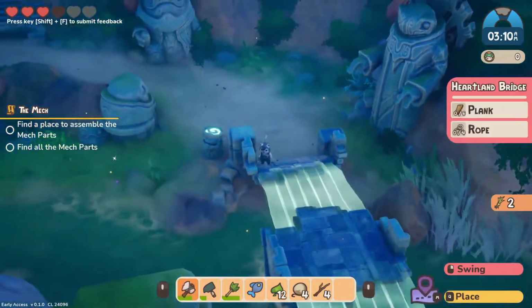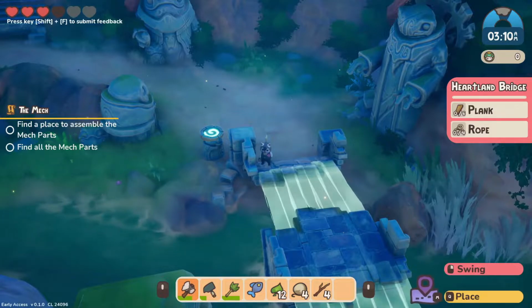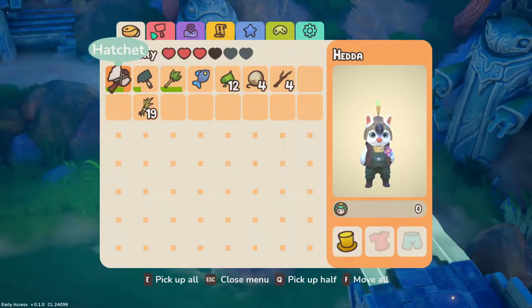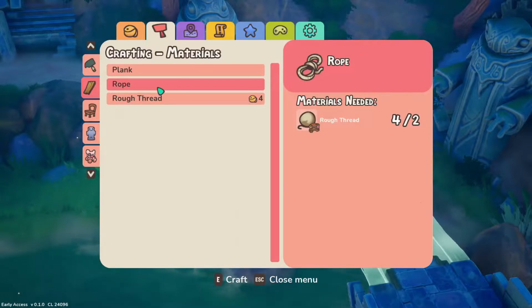See, like that got super loud. So this needs six planks and four rope. Oh, super neat. And what is this? So that needs six planks and four rope. Okay. And how do we make rope? Can we make rope? We can. Oh, with our rough thread.